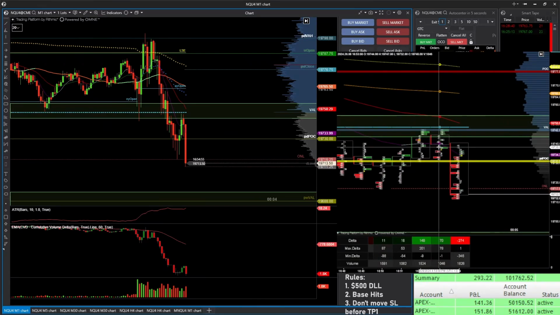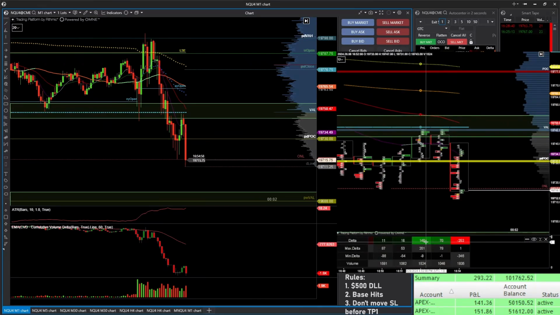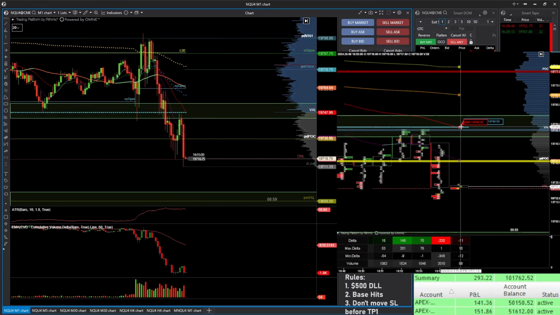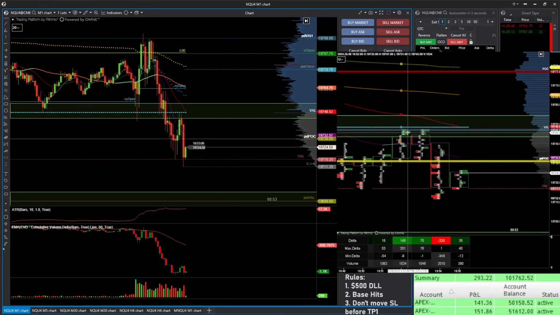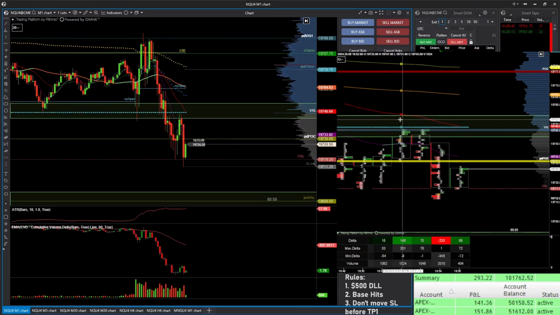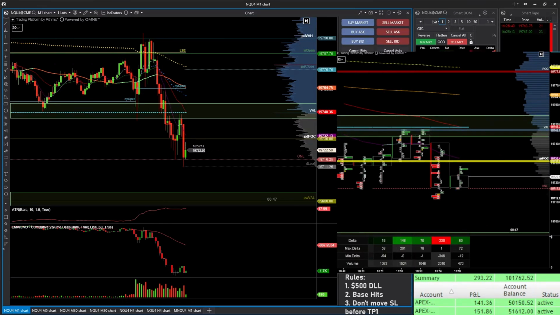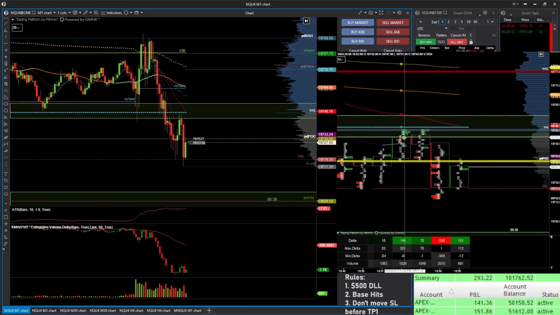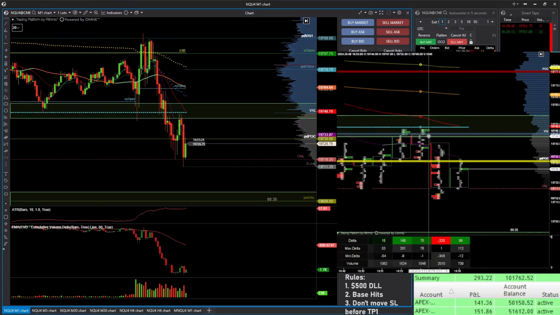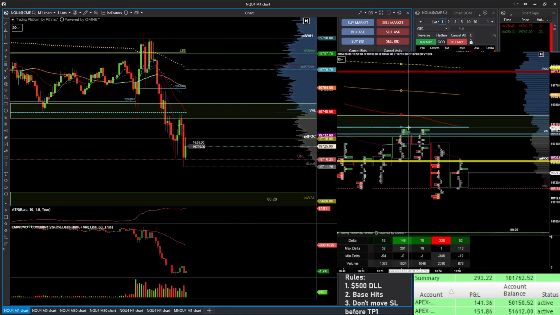Even though we had a positive delta into the backtest of the value low and the previous day equilibrium, we created these 2 buy blocks here, and as soon as we lost them, we trapped those buyers, and ES also was rejecting from the previous day high level, so that gave me reason enough to enter, even though we didn't see enough weakness on delta specifically. But as soon as we trapped the traders and we started trading below, I figured this is a good enough entry for me to take the short trade here.